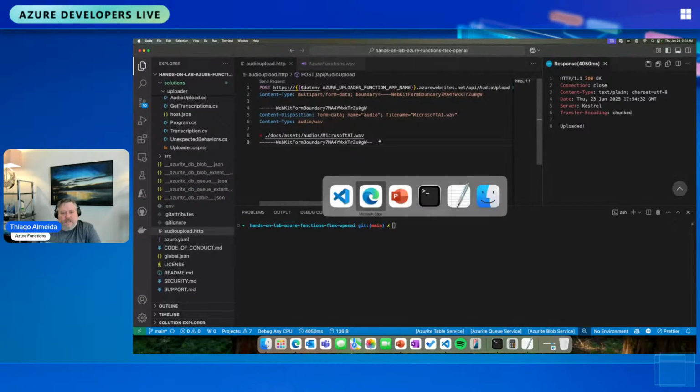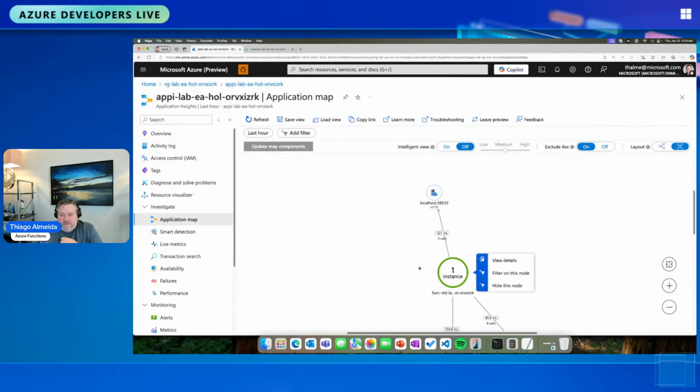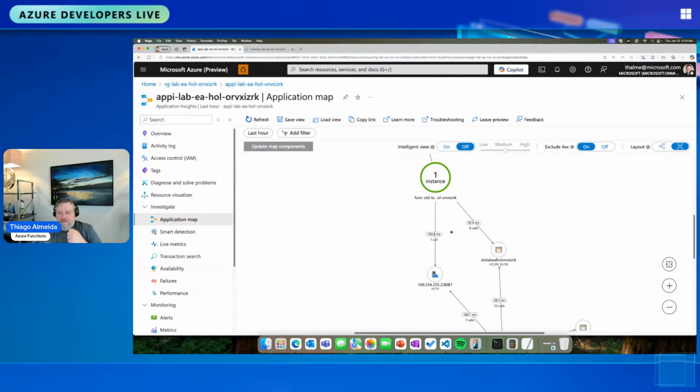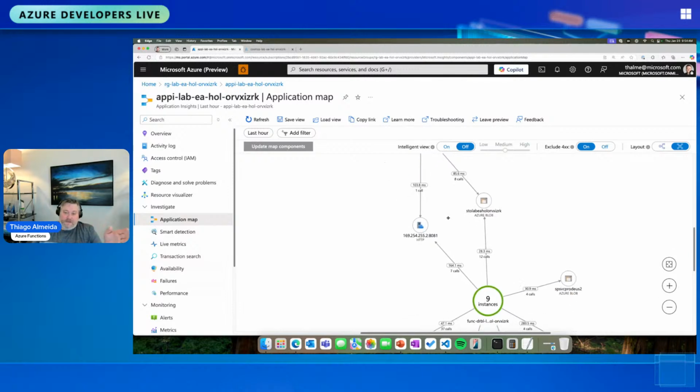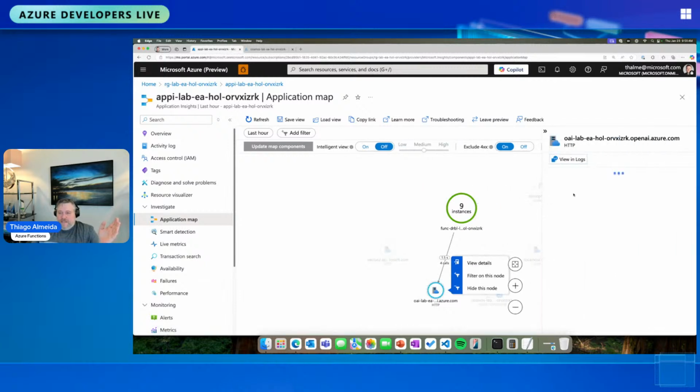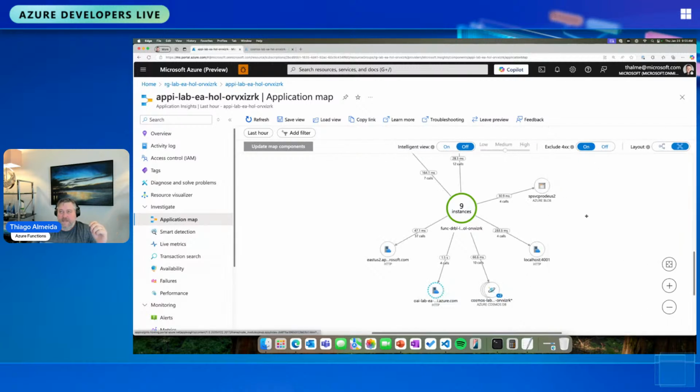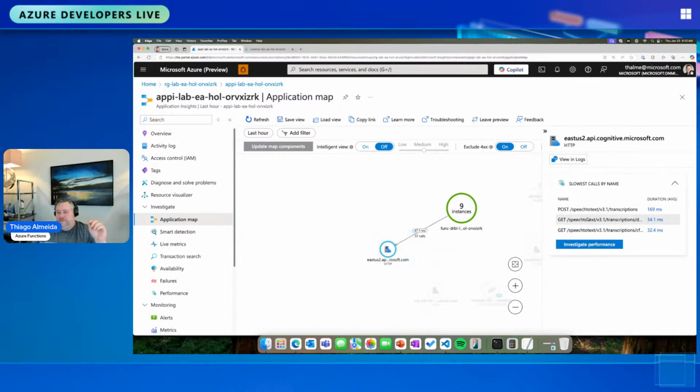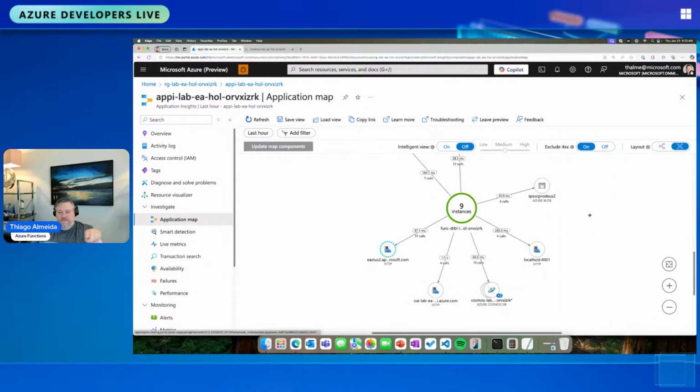So that's the upload there that happened, and that would have triggered, through Event Grid from the storage account, the durable function here. And then the durable function is the one that is orchestrating the whole flow between the OpenAI endpoint to get the summarization of the whole audio, but also into the speech-to-text cognitive services to transcribe the whole audio. And once all of those steps are done, it saves it to Cosmos DB.